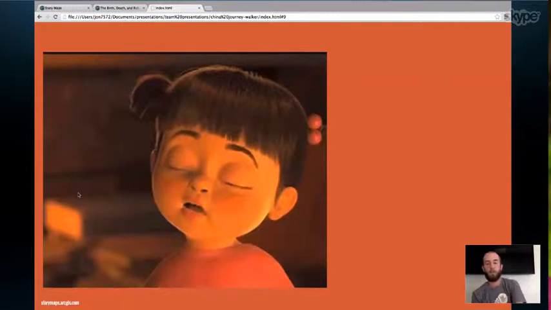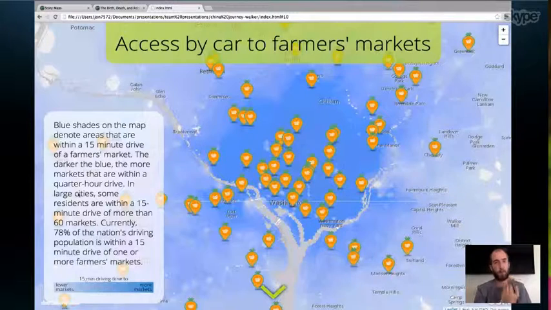So many different people could benefit from this, and basically we took that same database, turned it into a walkability and drivability analysis for the entire country, and showed where these farmers markets are, and whether if you're in a location you can drive to more markets or not, kind of like a food deserts type of thing, but for farmers markets.